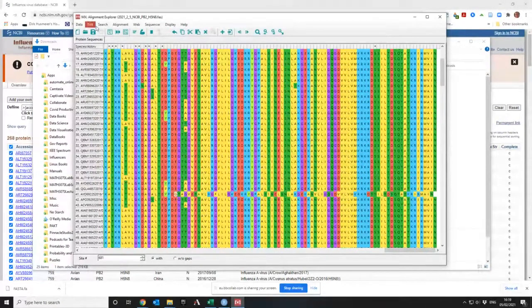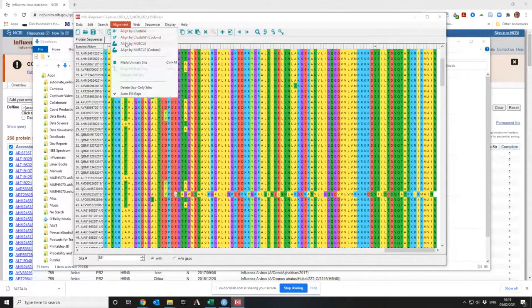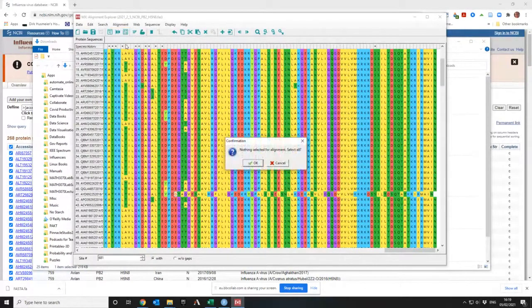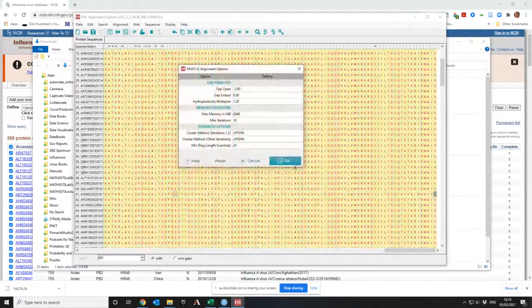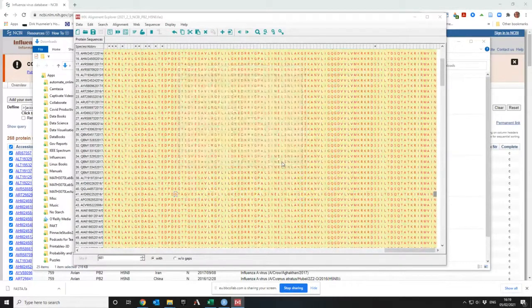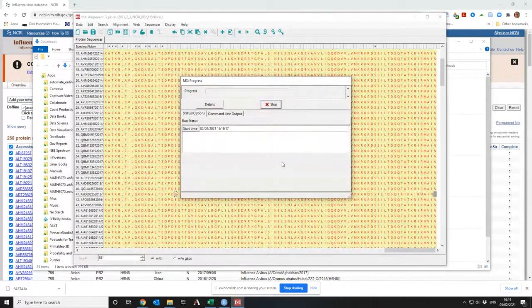So what I can do to sort that out is alignment. Now, MUSCLE is a good aligner. It's the best of the two choices you have within this particular program. So yes, I want to select all of the sequences and calculate it for me. It's 268 sequences, which is not a trivial amount.